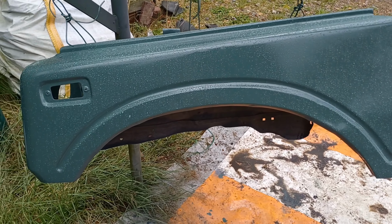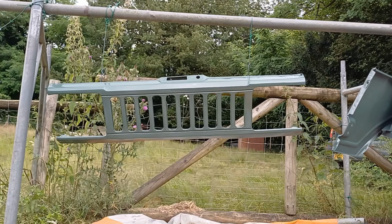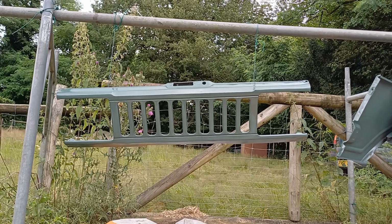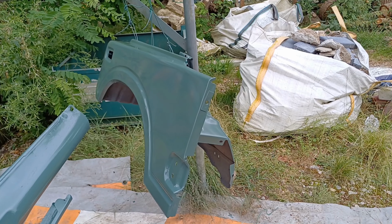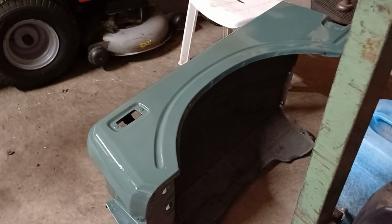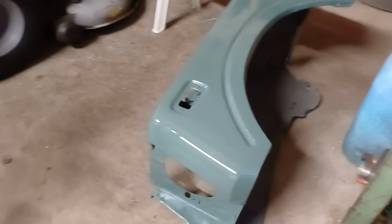Just as I finished painting, it started raining for a few minutes. This meant all my paintwork got wet, so I had to sand down everything once more and repaint it once more. But I was very pleased with the end result. I've got a feeling I'm starting to really learn how to paint.